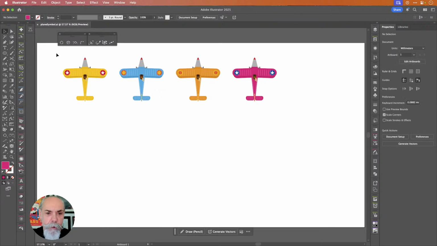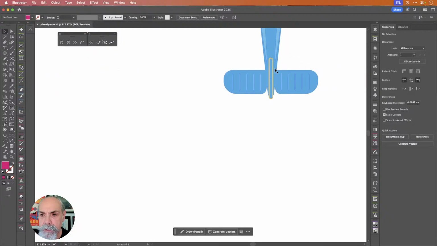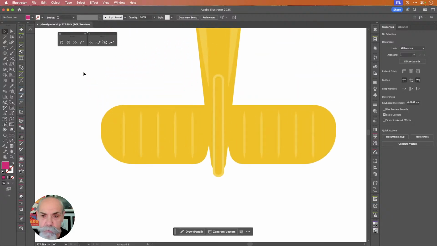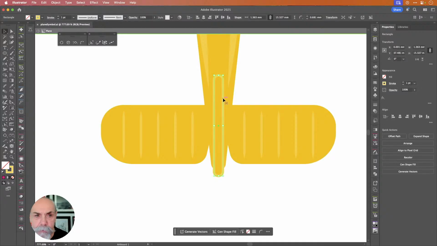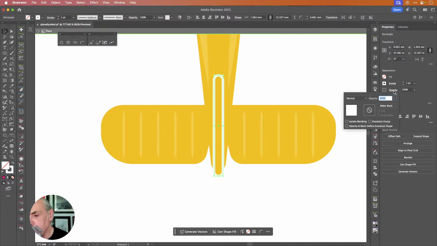I am not done yet, however. Also spot the thing that's gone a bit wrong here. Can you see that tail plane is yellow on all of them? So how do I fix that? Well, I'm going to double click on that to go into symbol editing mode. I'm then going to click on this and change its color to white. Then I'm going to modify how it blends with the stuff underneath. So I'm going to go for screen, where white is, where black is neutral, and then just dial that down till it looks about right on there. Groovy.